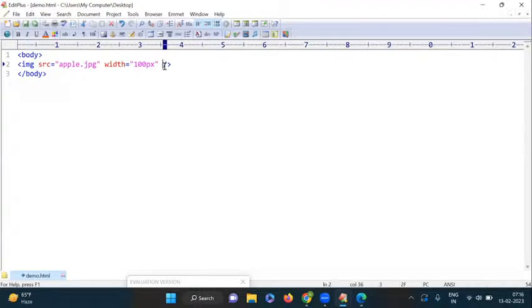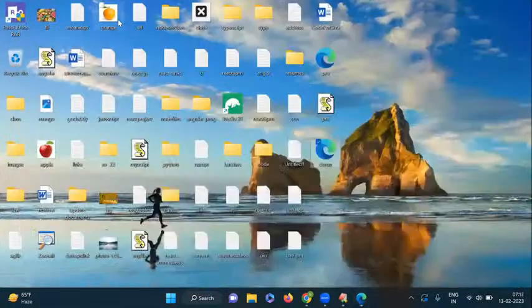Any client-side script we can use. Right now, we haven't started React, so I will show you that with JavaScript. My requirement: the image we have is apple.jpg. When I click on this control, I want to change it to orange.jpg.